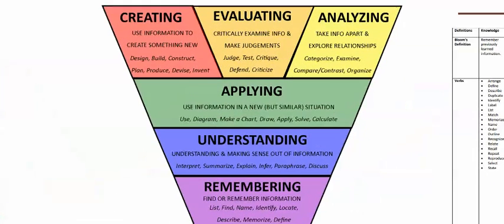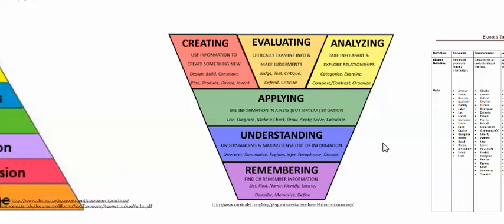Now, this is a different, more updated version of Bloom's taxonomy. It's one that I actually prefer. I think the language is a bit more understandable. Here again, you've got the lower level stuff, remembering and understanding, and then typically you want most of your learning outcomes to be in this upper area where you're applying, creating, evaluating, and analyzing.